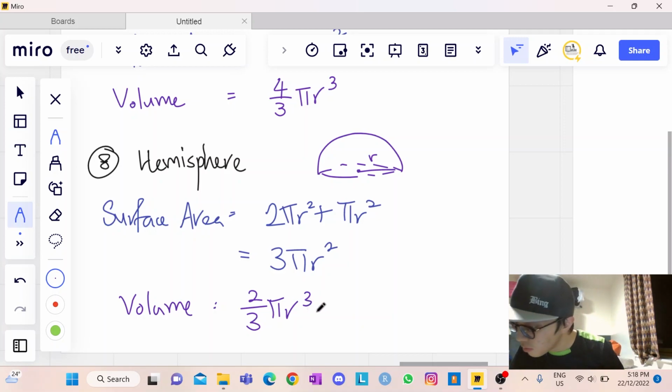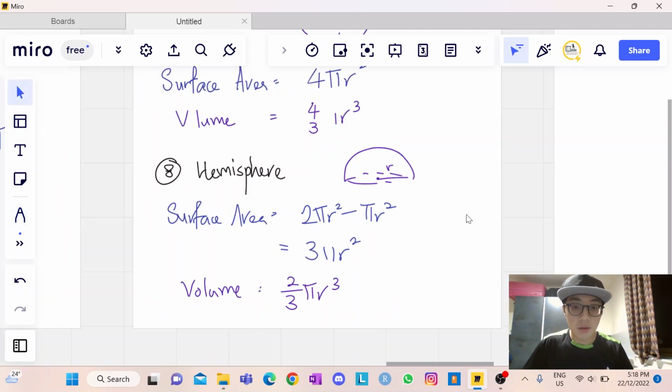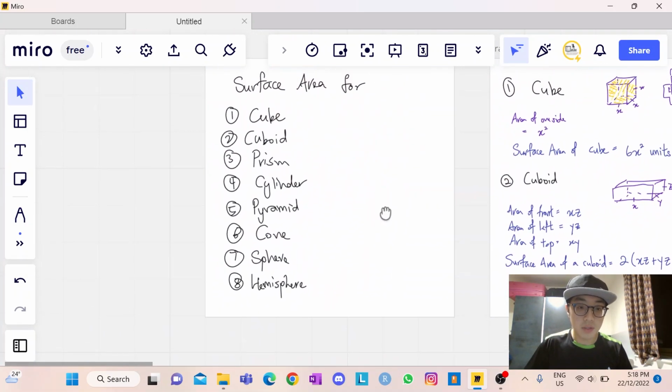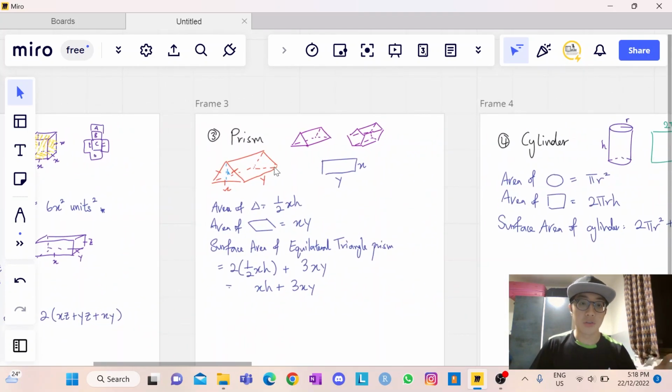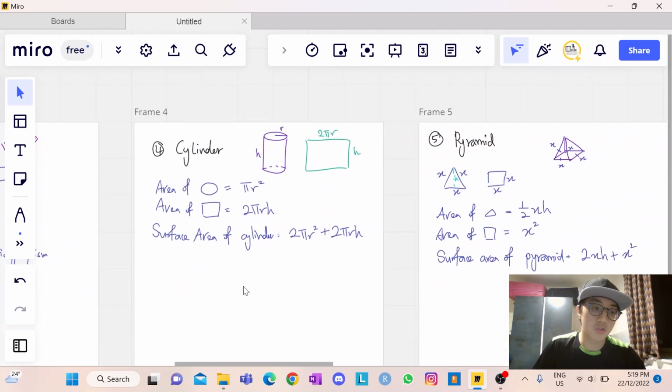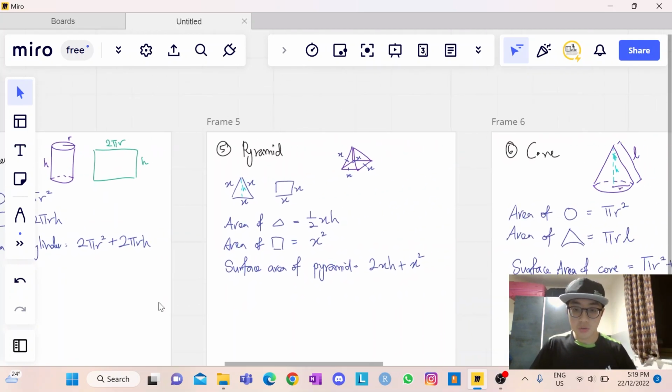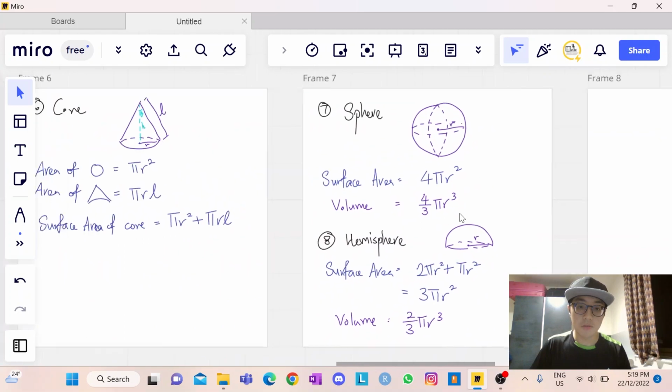All right, so I think with this, it's all about chapter 5 as stated in the syllabus content. And in this video, we have looked at a lot of surface area of different shapes. And one thing to remind you is that you don't have to memorize any of the formulas except for the sphere and the hemisphere, of course. You just have to derive it sometimes, especially the cuboid, prism, cylinder, and pyramid, because they might give you different conditions where it's not equilateral triangle, it's an isosceles, or a different kind of triangle where there are no equal sides.